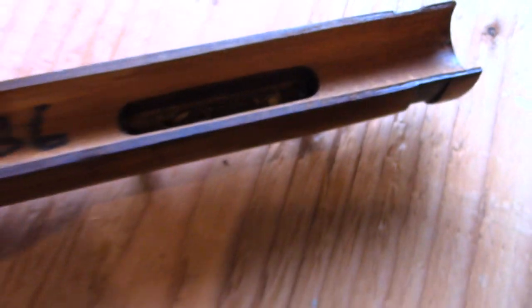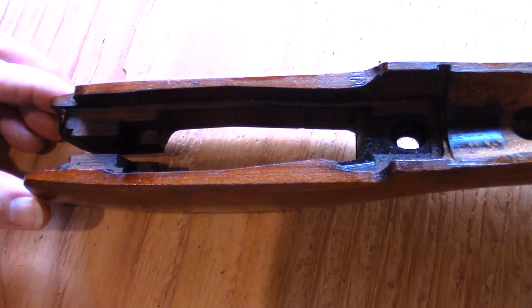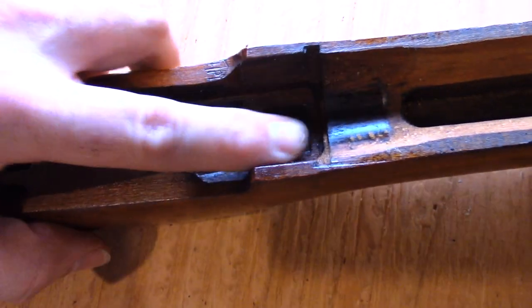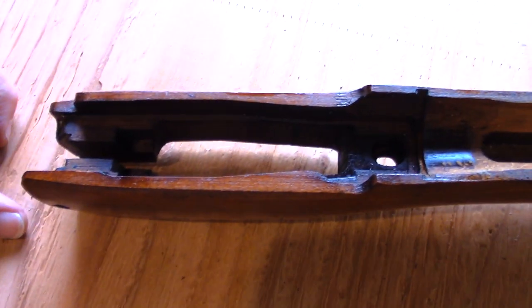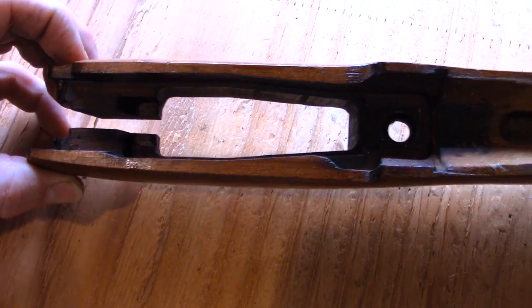There is no contact. There is no third point of contact on the Enfield Enforcer, but it's also a heavy profile barrel. There's only contact at two locations. That is here, here, and here. That's it. Considering there's only one action screw, that's actually pretty interesting.